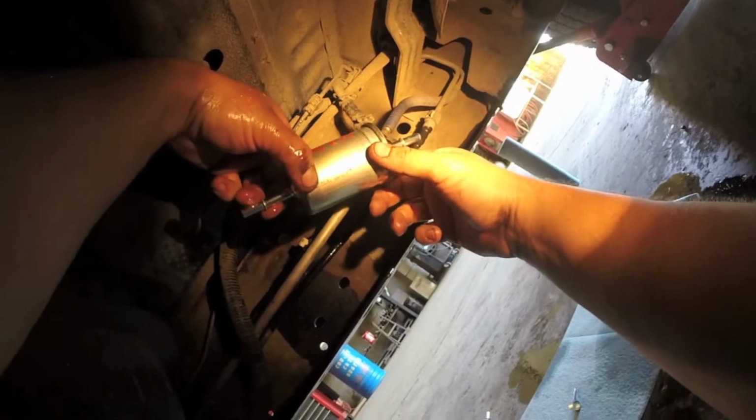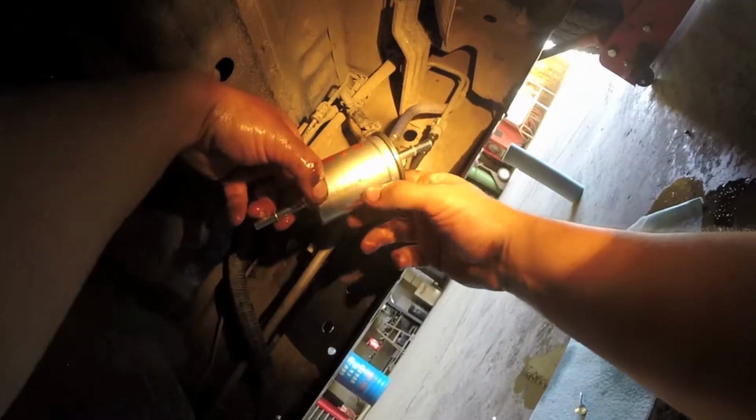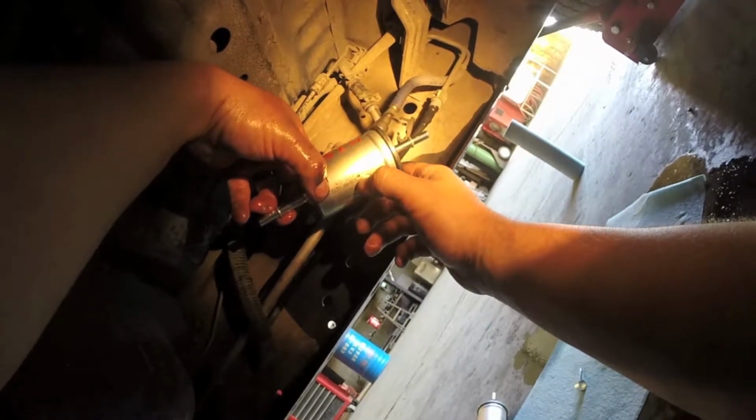Alright, now you take the new filter. Make sure you look at the arrow just to be sure. I saw that way it came off, but just to be positive, there's usually an arrow pointing the direction of the fuel flow. So just take it and then run it along the inside of the frame. Turn it so your date and mileage are displayed somewhat. Put it into position.